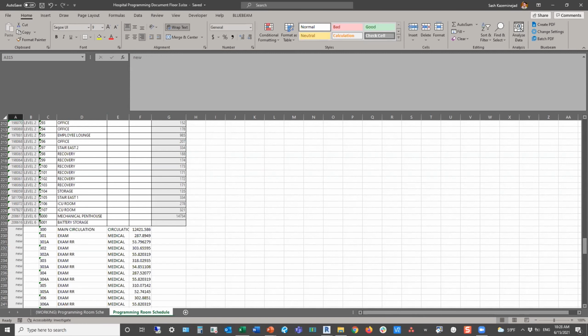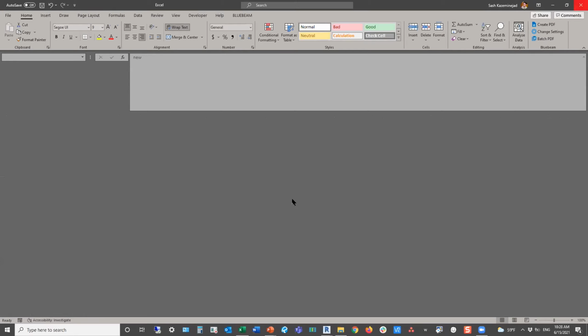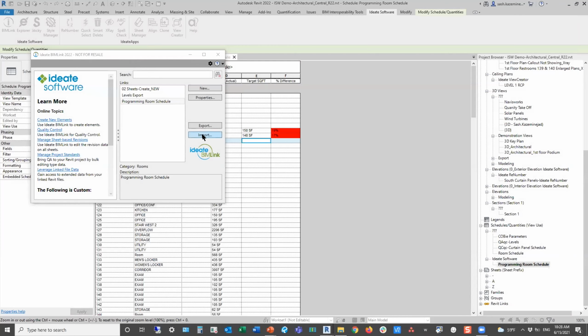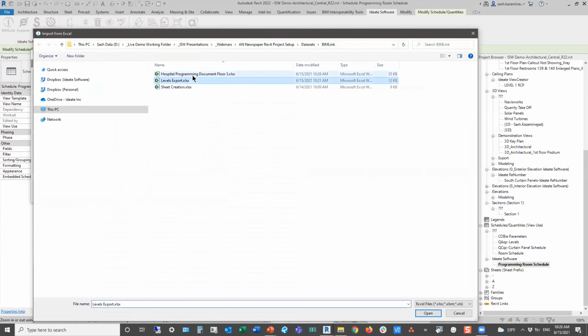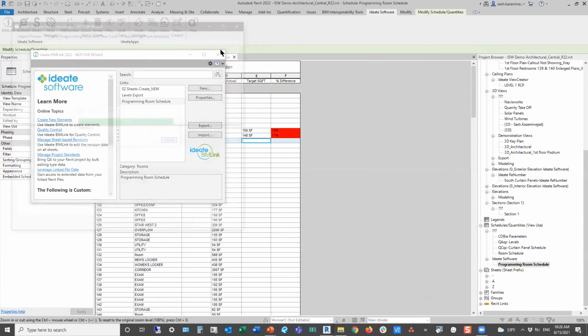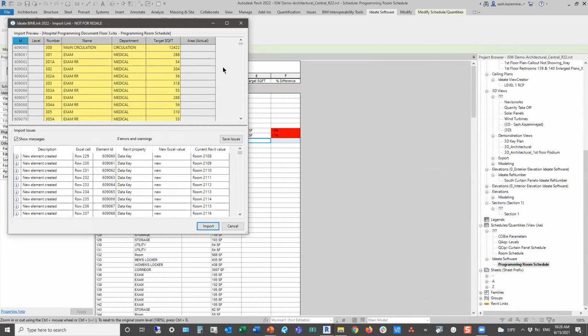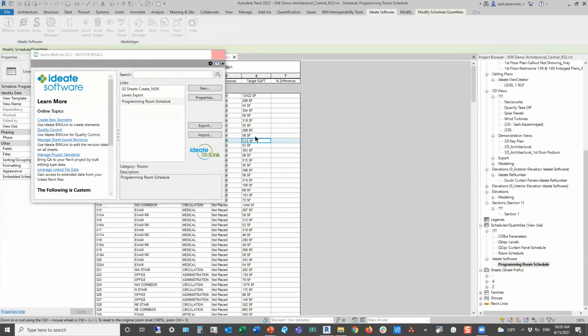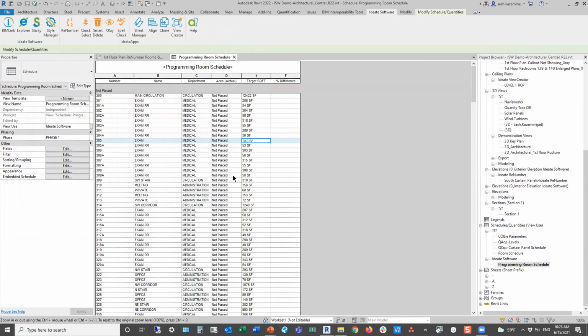Okay, let's just take a look at this. I'm going to hit save. I'm going to close this out. I'm going to come to import, and there it is. And take a look at this. No errors, no warnings. All of these rooms are going to be created as unplaced rooms. And notice how nice it is. It puts it in the right order. It's pretty cool here. All right, I'm going to hit import. And now you can see over here, we have the unplaced rooms. And notice over here, I'm not seeing any percentage difference because this room hasn't been placed yet.